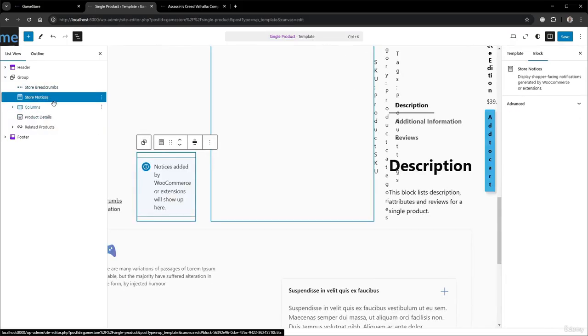Blocks like store notice need to be kept as they are responsible for certain functionalities. For example, you clicked Add to Cart, and if there is no automatic redirection to the cart, and you need to show a message on the same page, then this message will be displayed in such a box. So be careful, do not delete it. All of this is from the current page.